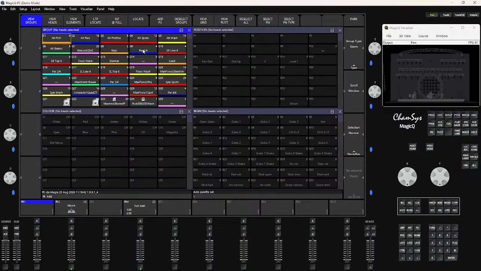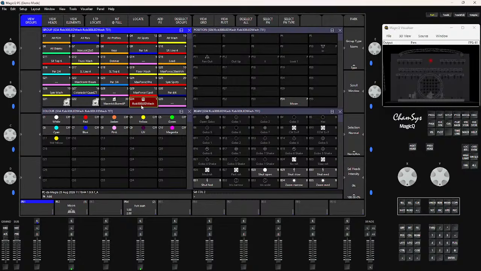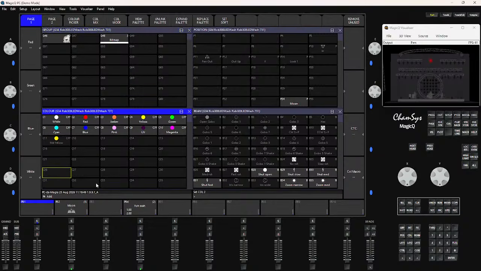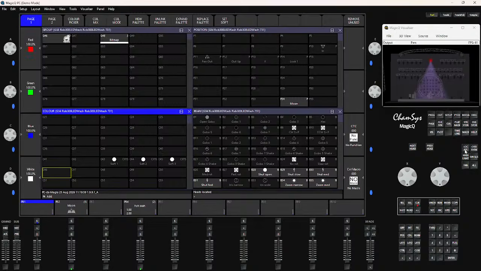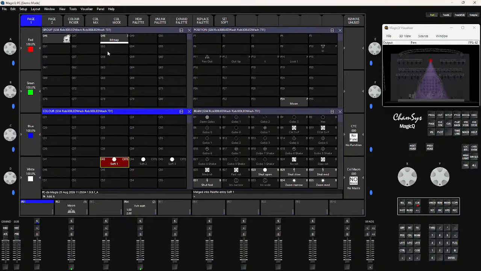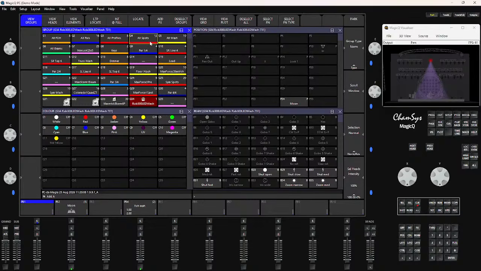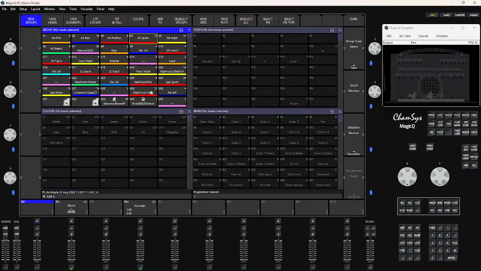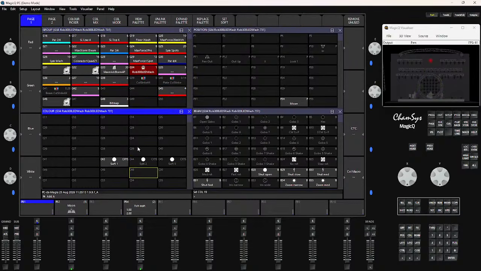You might have to pick the new fixture, say this Robe fixture is a new one I pick, and I might have to come in here and assign it to my soft palette, because you can see these are not active. So I may have to locate that fixture and then record it to my soft palette, so that way my soft palettes travel through all the rest of my programming and stuff. You'll see here, if I clear this out now, and then I pick that fixture again and I scroll down, that one now is updated.